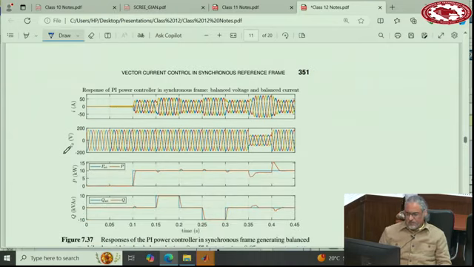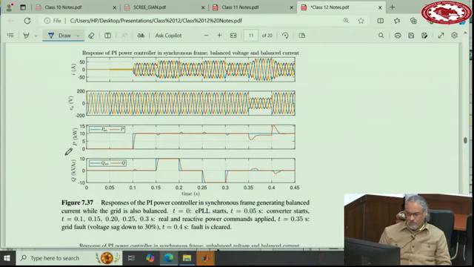Okay, so we'll see. Let's discuss first, and then we will go into the simulation. So this is the case of balanced current, balanced voltage, and the power jump, and reactive power jump, and the grid voltage fault. The same scenario we discussed. And then we will see almost the same performance that we saw in alpha beta and DQ, no difference. All the basic scenarios. Current limiting is done, power reference, real power, reactive power are done, no problem.